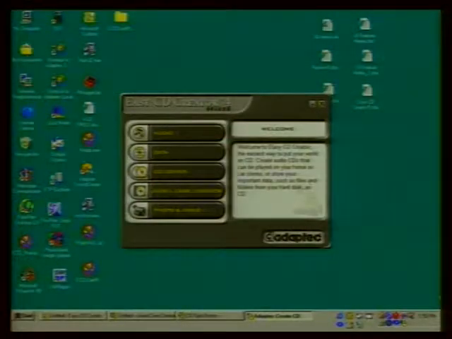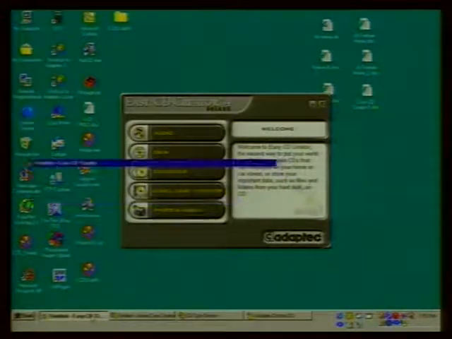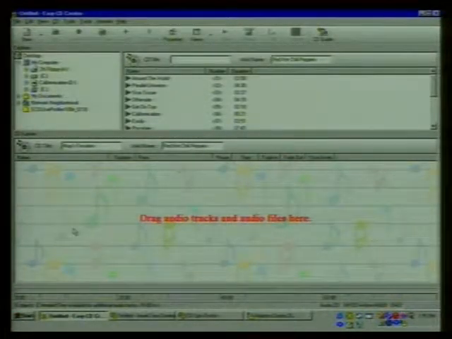All right, let's take a look at the software now. How do I begin the process of creating my own CD? Well, when you launch Easy CD Creator, you'll see a screen like this. This is our main project selector screen. Easy CD Creator allows you to make audio CDs, data CDs, photo and video CDs. All right, so I have a music CD, and I want to pull the cuts I like and put it on my own CD. So we'd launch the Easy CD Creator audio layout. I have a CD in my CD-ROM drive. What CD do we have in there? It's a Red Hot Chili Peppers CD.